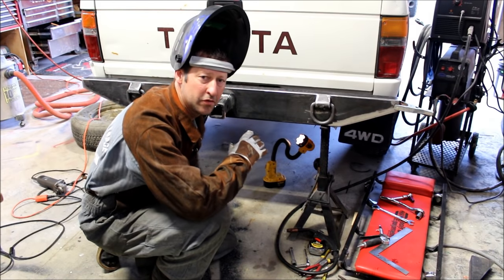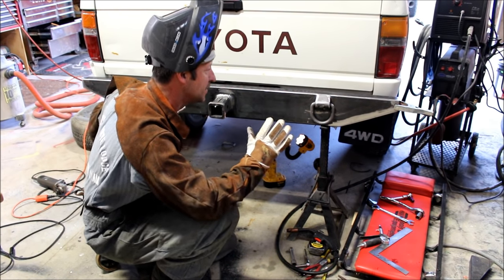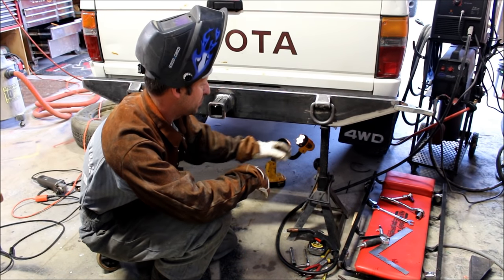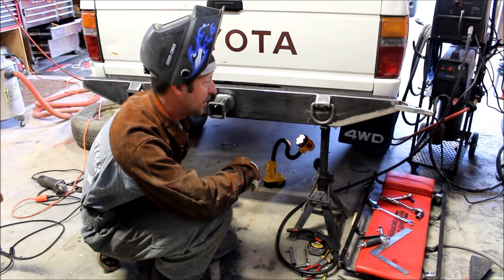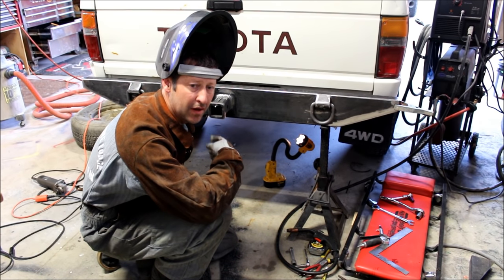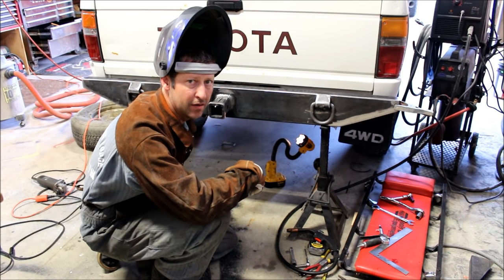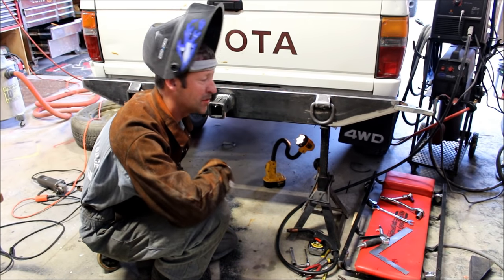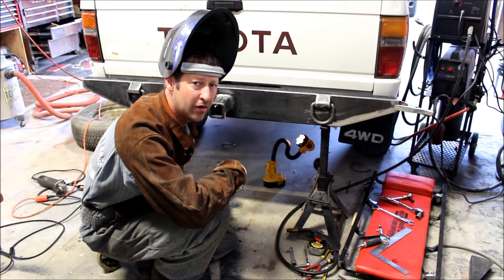So what I did was bolt those angle irons to the frame, and they're sticking out the same distance on both sides. Then I put the bumper up against it, centered it, got it shimmed up with these jack stands and a couple of shims underneath to the exact height I want. And now I can go in and tack it on both frames, and then unbolt it, take it apart, and do the final welding on it. I'm not going to weld it to the truck, so if it ever got damaged or I bent it, I could just unbolt it and take it off and fix it and put it back on.